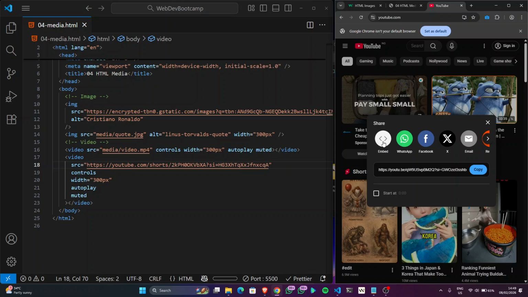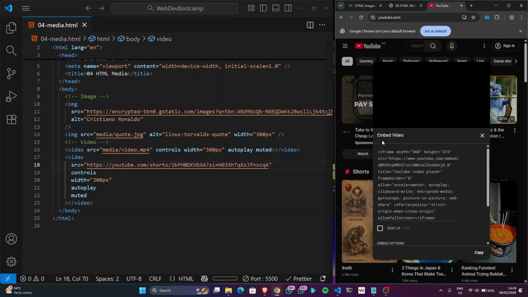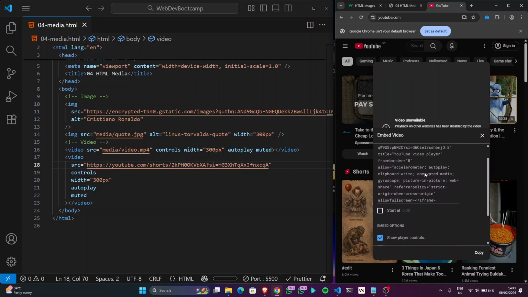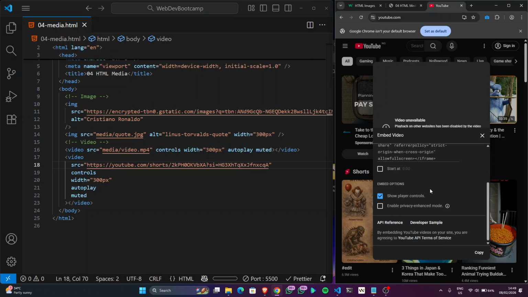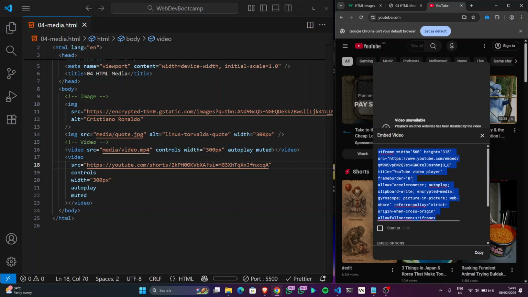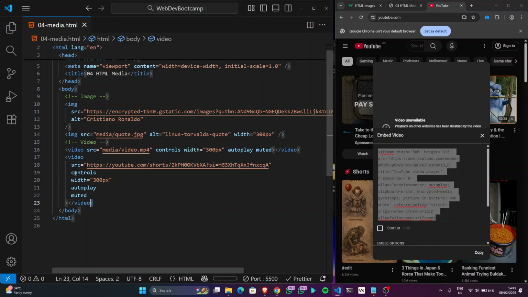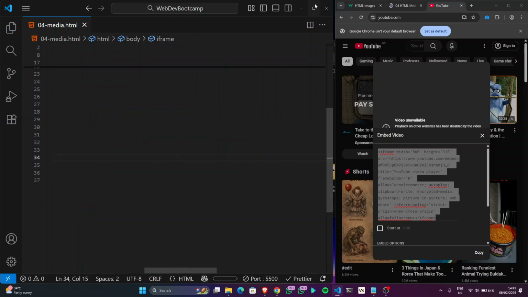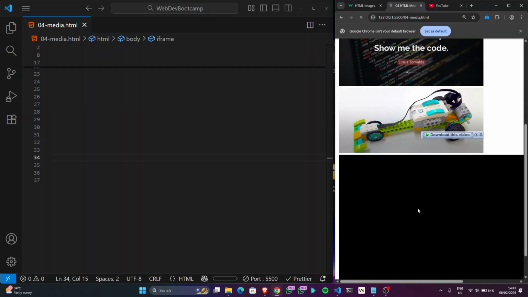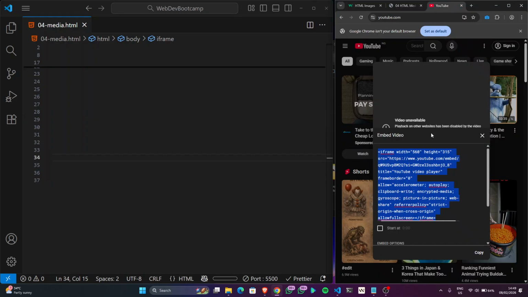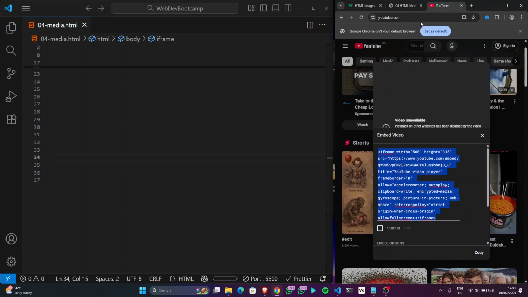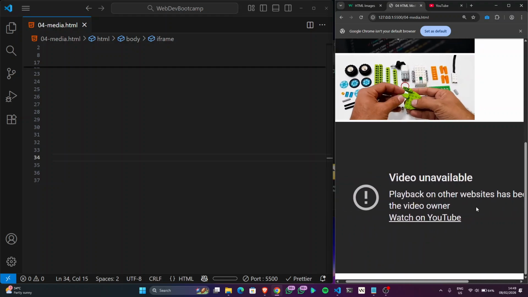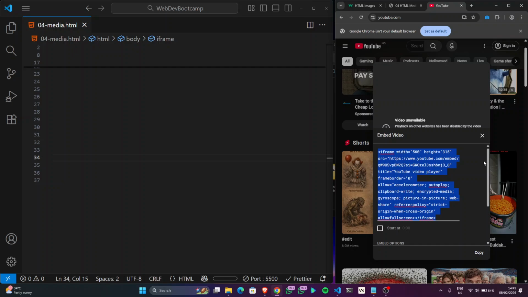Okay, yeah, this is what I was talking about. This embed link. So you copy this, and when you click on it, it gives you this, and then just copy the embed link. Then in your HTML, you put this in here, and let's come back here. We should have the video here. Although it's already showing that this video can't be played, and playback on other websites has been disabled by the video owner. So let's look for another video.